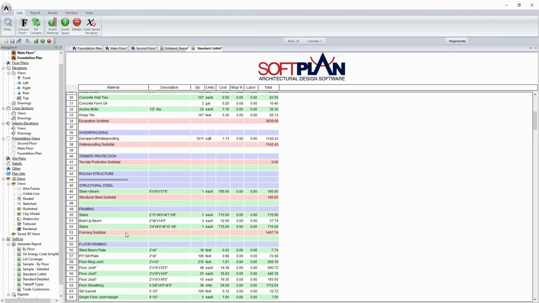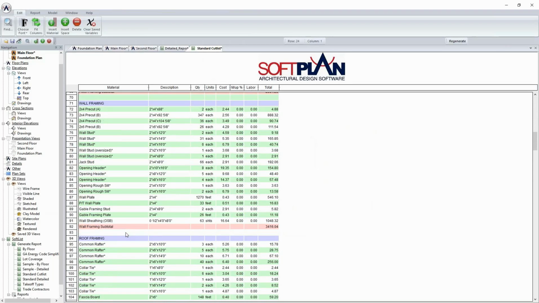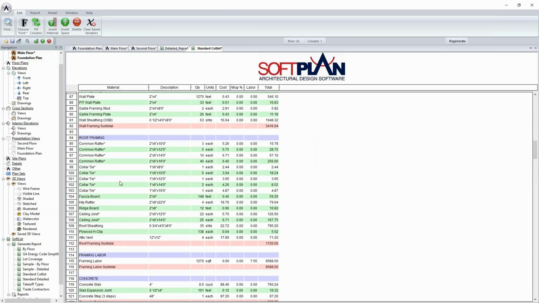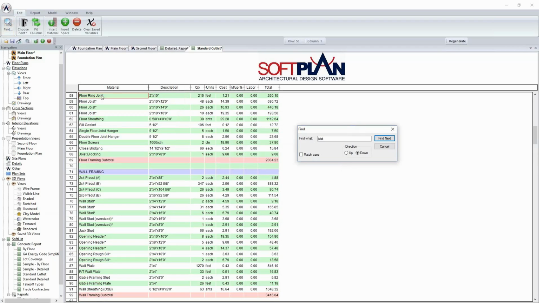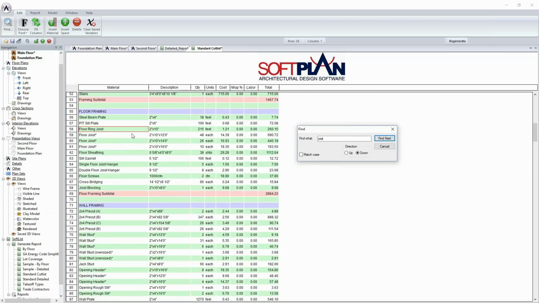Okay, the easiest way would be for me to scroll down here, as we get into, say, the roof framing, for example, would be one place. And if I wanted to do a search for something, if I do a find, in this case, I'll do a find for joist, it's going to pull up, under my floor framing, all of my joists.